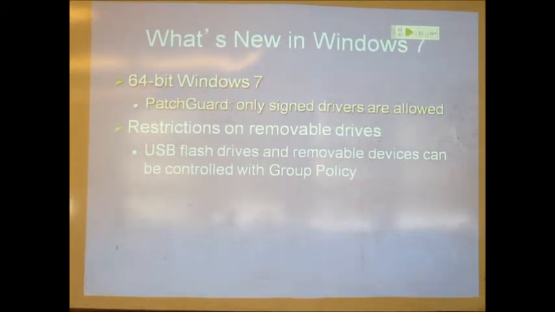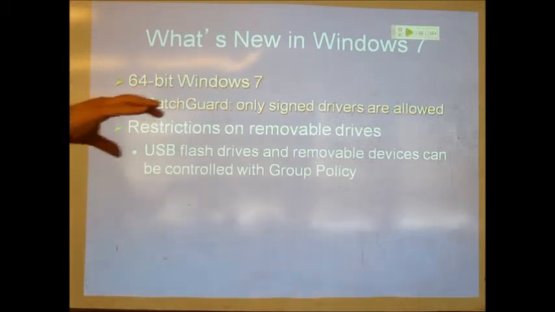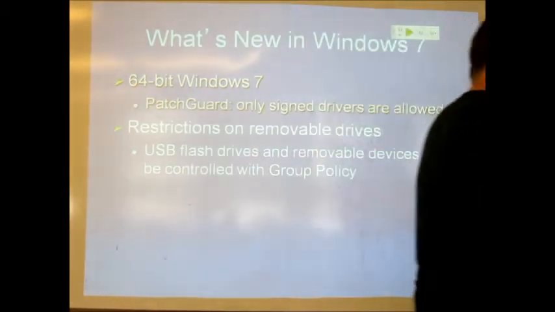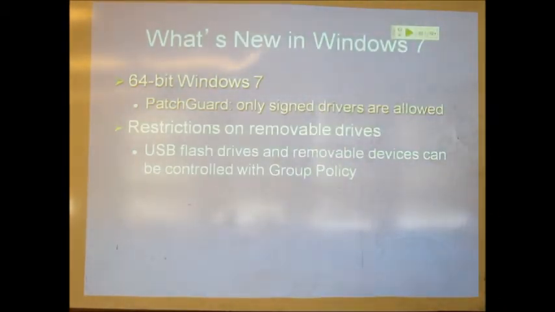64-bit Windows 7, as we mentioned, will prevent you from using unsigned drivers, which is a big improvement for Microsoft. When your machine crashes, it has a box to pop up, please tell Microsoft about this problem. They get millions of the crash reports, and they found out that I think 70% of the blue screens of death of Windows are caused by third-party device drivers. Microsoft gets blamed, and they didn't even write that code, so they're getting really fed up with it.